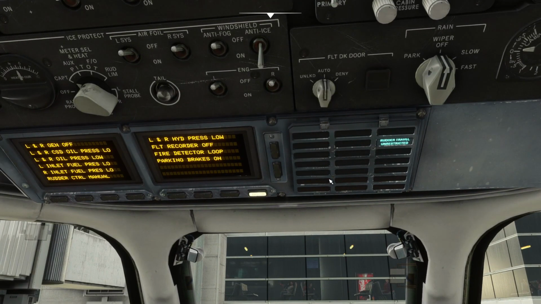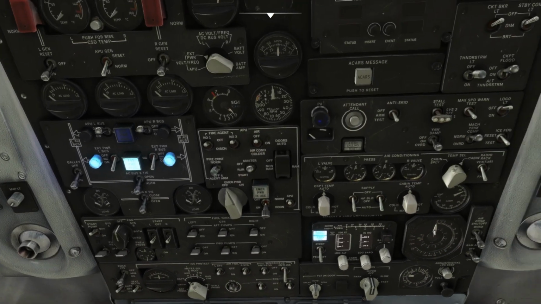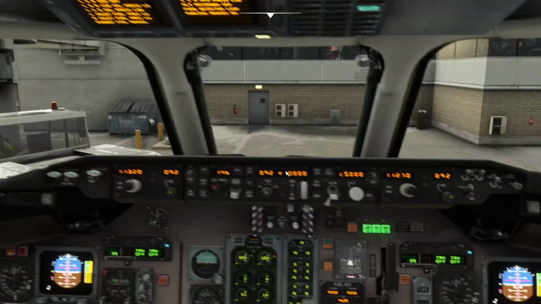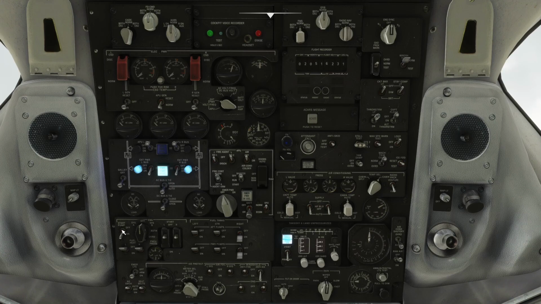Before we do that, we're going to lock the cockpit door. We're going to turn on the seatbelt sign. We're going to move the transponder to mode Charlie, and then now we'll set it up. Starting with the overhead, the rightmost fuel pumps come on. The start pump comes on. We'll move this to APU.